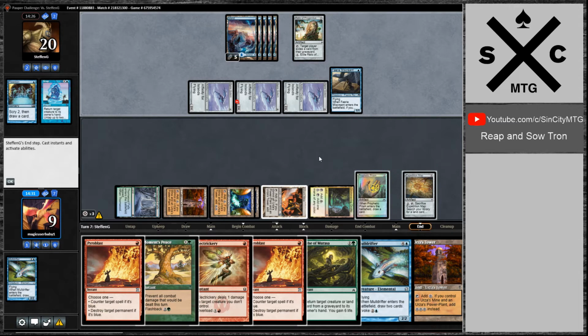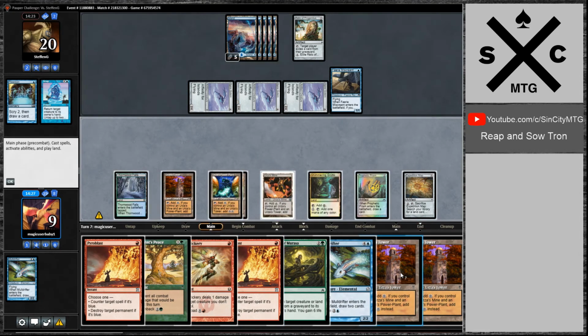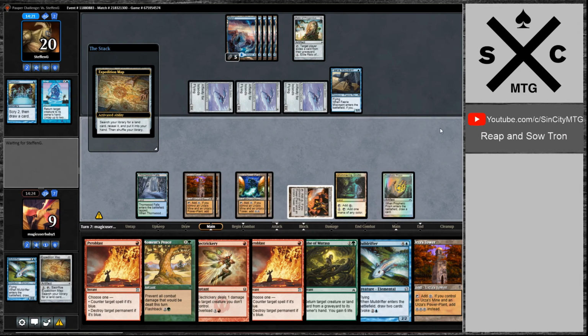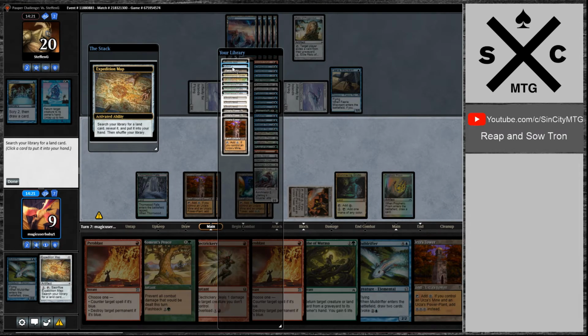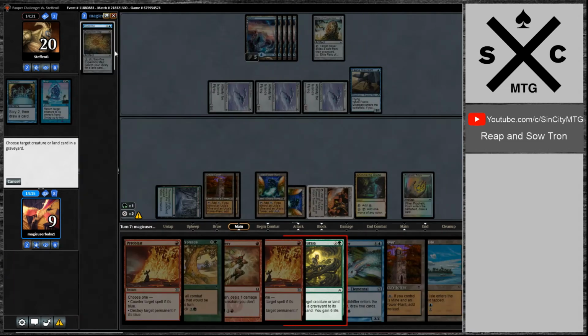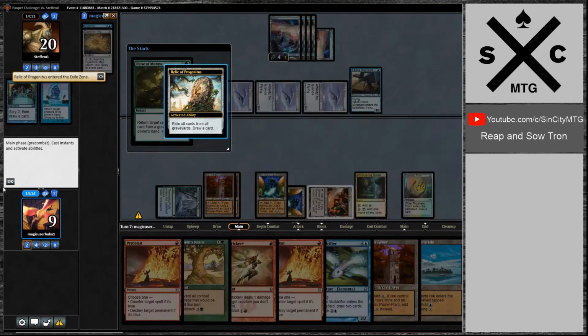Wait, what are you doing? If he's not gonna crack the relic, then we don't really need to. Why don't you crack the expedition map? I wanna have mana to be able to do both. Oh, I see. So now we can do both. Sounds good. Do a remote island. Now if he wants to crack him, okay, and then we'll just play another Moldrifter. Yep.